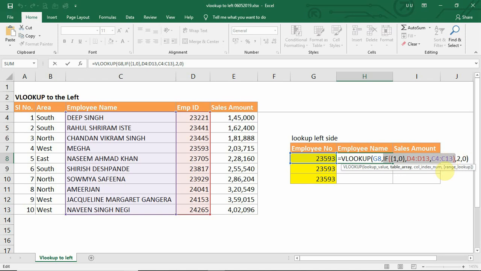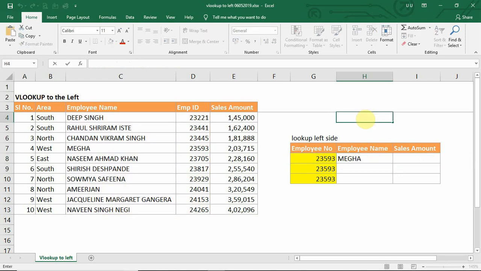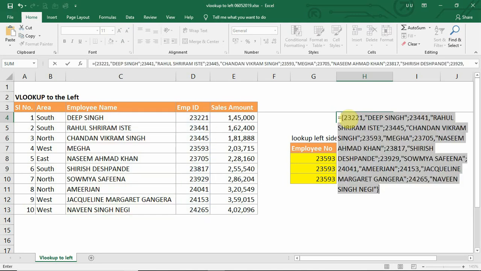This function will create one array. We can see how it looks. If we press F9, you can see this will create an array with employee number followed by employee name. So when we put the column index as 2 for matching employee number, it will bring the data available in column 2.